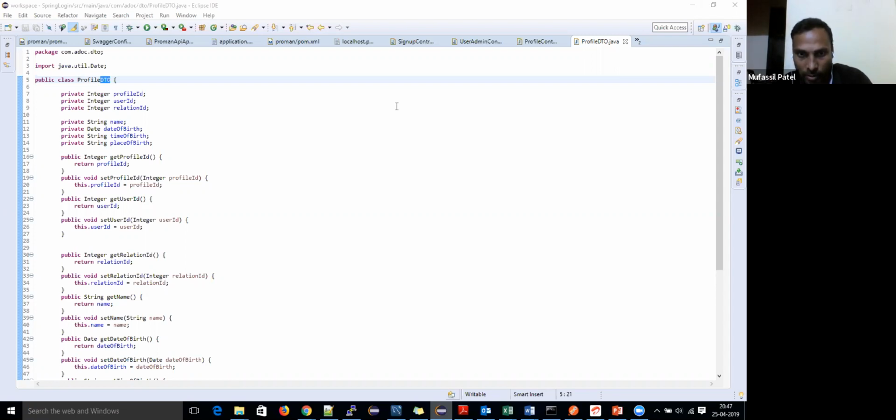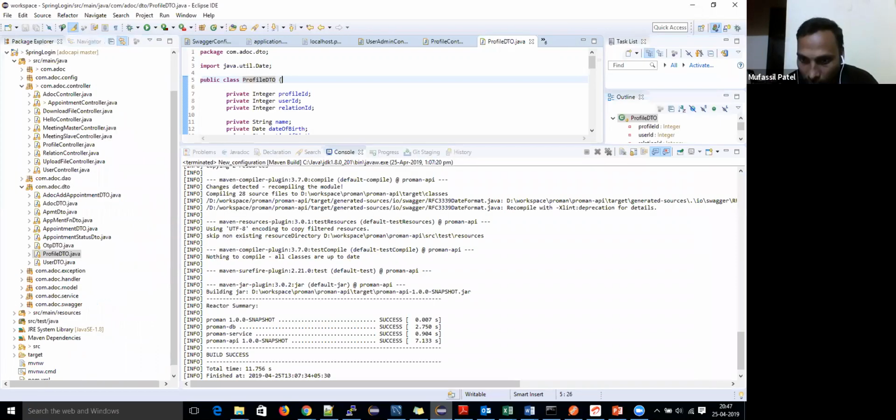I think I have explained these things. Only one question is remaining, about the DTO. I think I have answered the other questions. Let me explain what a DTO is. It is nothing but a data transfer object. Someone calls it VO, value object. You can name it anything, but we say data transfer object.